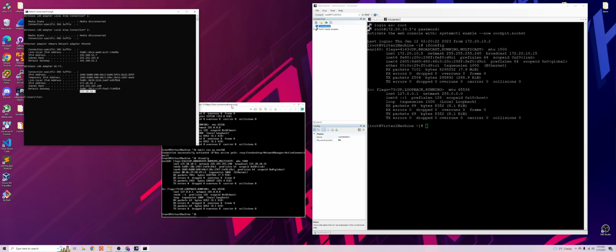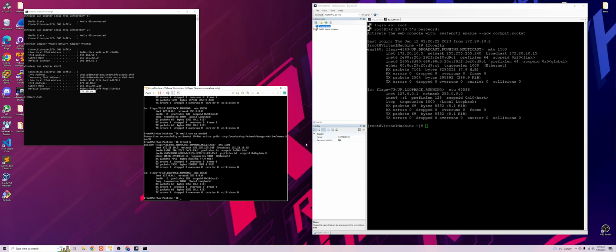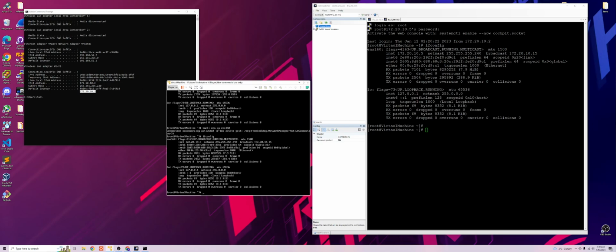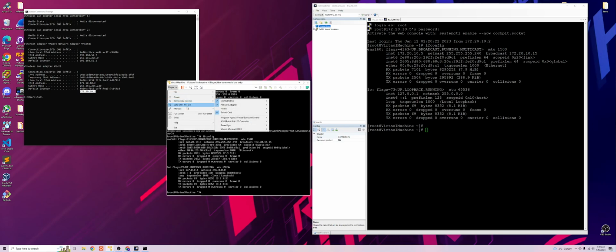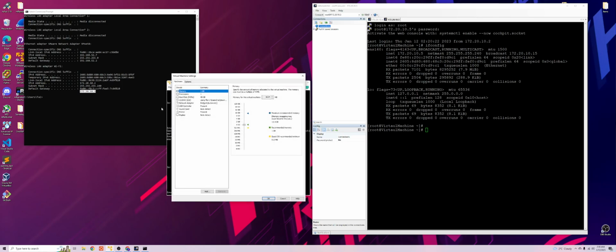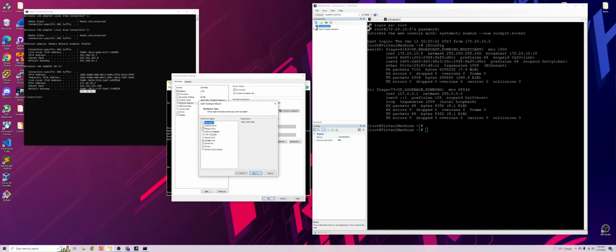All right. So we took a look at how to modify our network using nmcli. Now let's take a look at how to add a new network. So I'm going to go in my virtual machine. I'm going to click on player, and then I'll go to manage and click on virtual machine settings. So right now you'll see I have a network adapter that is bridged. I'll actually add another network adapter, and I'm going to bridge this one as well, not use NAT.